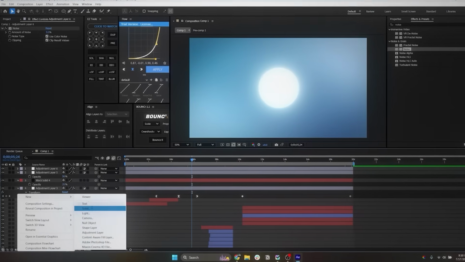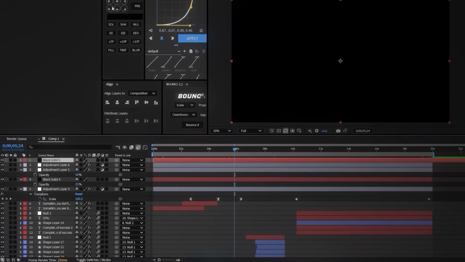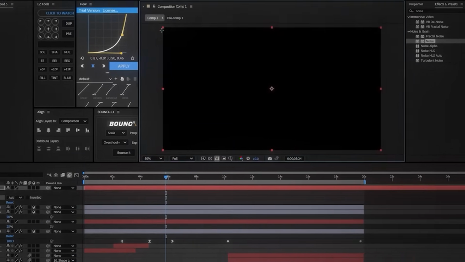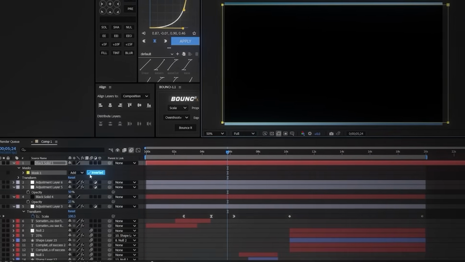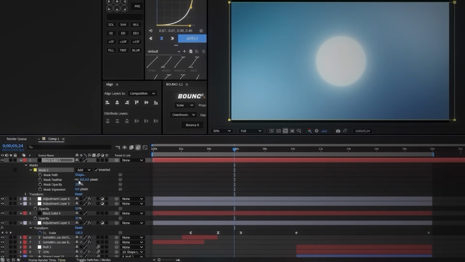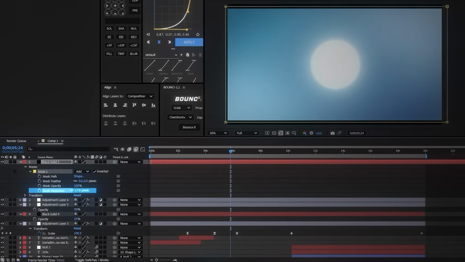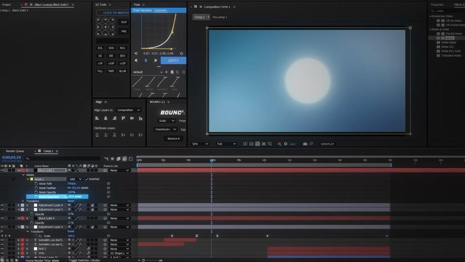And this being said, guys, you can finish this off with the black cinematic bars if you want. I always like to add it. It's a nice final touch. So what I'm going to do is I'm going to go ahead and right click, add in this black solid. Then using my rectangle tool, I'm going to draw out a rectangle right in the middle like so. I'll show you guys how to use this in a moment. Then we're going to invert it, go down to your mask, and you could decrease the mask expansion to control how high your lines are.